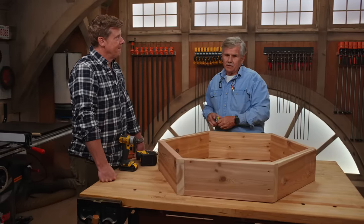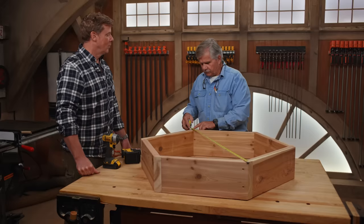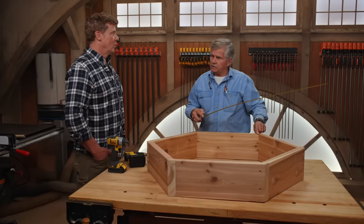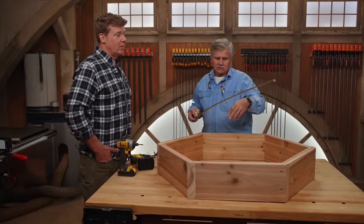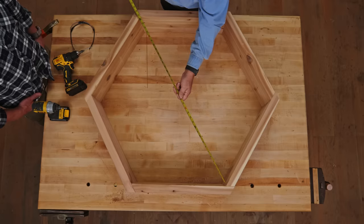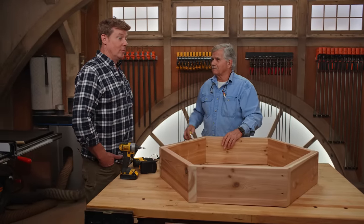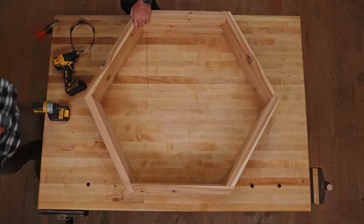Another way you could figure it: this hexagon is 40 inches — that was our diameter. It's actually 40 and a quarter, so that's our length. We cut that in half, 20 and an eighth. So to get the length for the inside ones, I would make a circle, and that measures 36 and three quarters. Divide that in half — it's 18 and three eighths. I cannot wait for a Girl Scout cookie. Let's just cut them.